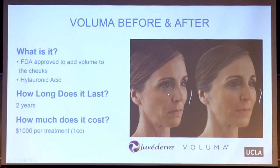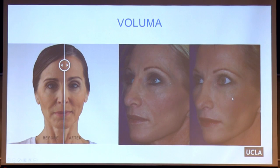Sometimes you could bring it around and help a little bit, like I was saying with that eyelid. Sometimes just building up the cheek helps blunt that tear trough deformity, and so it does help with that as well. So this is one that I think most patients are really happy with, and I always start with 1 cc. Some people sometimes want 2 cc's, but I think if you start slow and it's incremental, then you see a result. And I always inject one side of the face so you can see what you're getting, and then we do the other side. And again, this one's reversible. We could reverse it. I've never had to do that, but if you happen to hate it. Just an example of that volume, you can see the improvement in the cheek here.